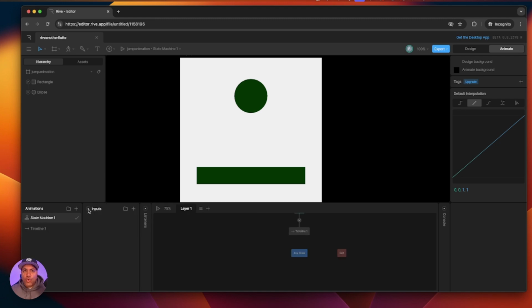Here you have a panel called inputs. We're going to be discussing inputs much later in the series. Listeners also is going to be amazing, so please stay tuned. We're going to be discussing some of those too. But you're going to focus mostly on this element right here on the bottom center.